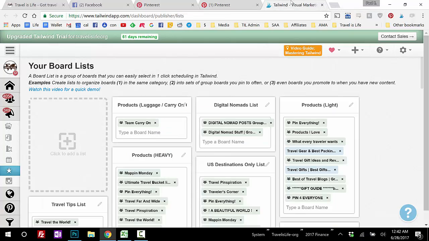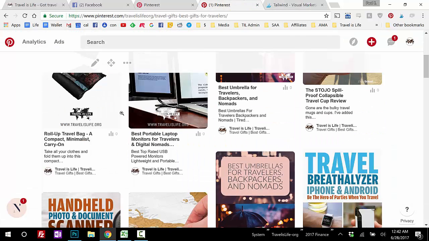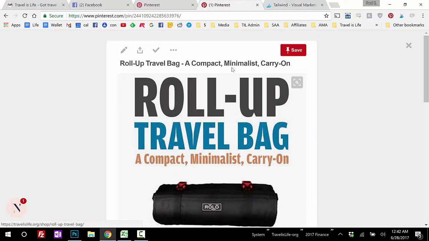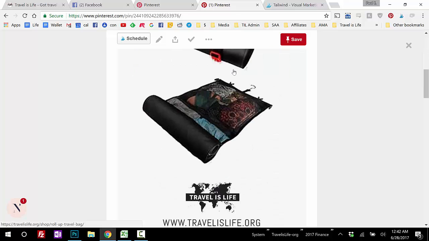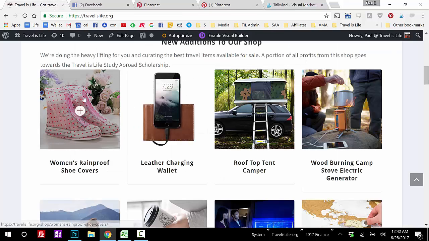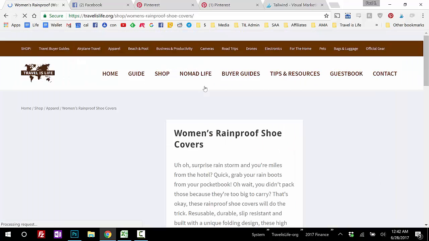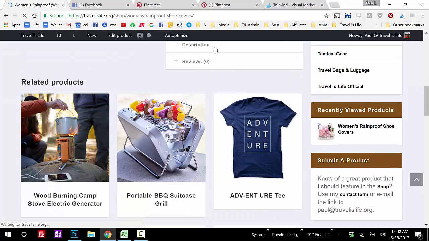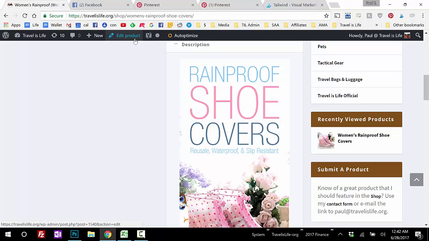And then, was there anything else I wanted to show you? I believe that's it for now. That's kind of a quick overview of my process. The only other thing I could show you is just the pins itself. Actually, let me do that. These are my descriptions. When you're on the blog and you see my pin here, I'm going to show you the back end real fast. What I'm doing.